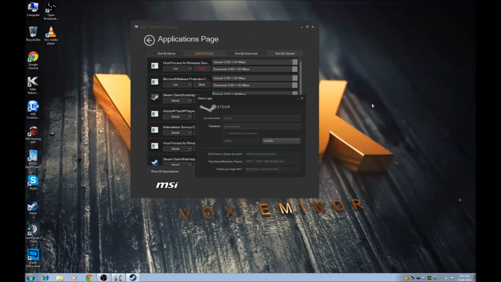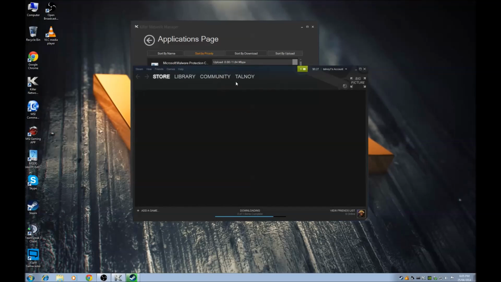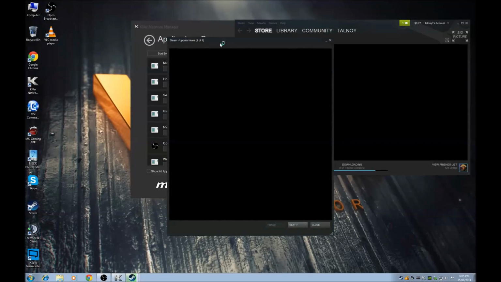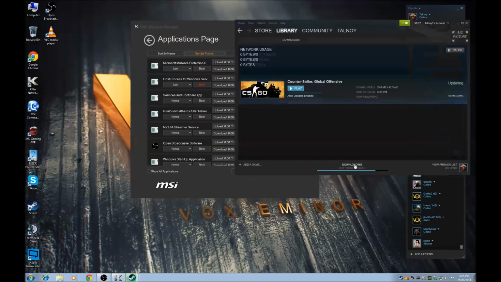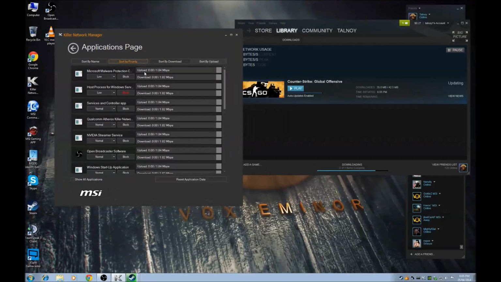Okay, as you can see, there's the Steam client kicking in. Steam News, we don't need. I'm downloading an update, which is Counter-Strike Global Offensive, which is a pain because I wanted to jump into the game and show you it running, but obviously I'm not going to be able to do that because Counter-Strike is updating. So what we'll do is we'll take a quick pause, wait till that's done, we'll come back and then we'll just run through.